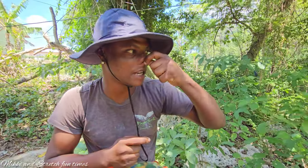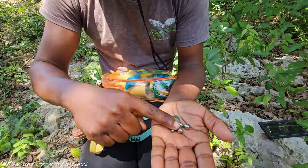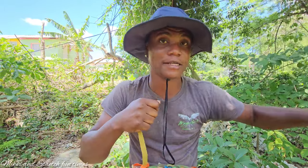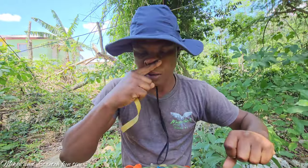I'll come back to that in a little bit, but just to let you guys know the differences between the ammo and the bands. So if you're going to be shooting 8 mil band size, get used to 8 mil ammo. Make sure you constantly use that band setup. If you try to change, the shot is going to be different. Everything is going to be different. So you have to get used to a certain type of band size, a certain type of ammo, and you'll be consistent with your shots.